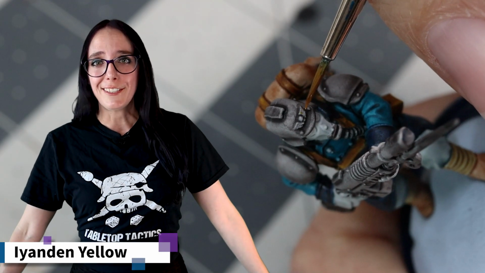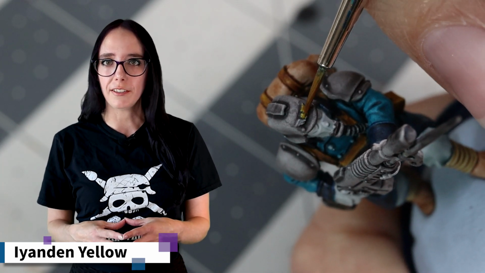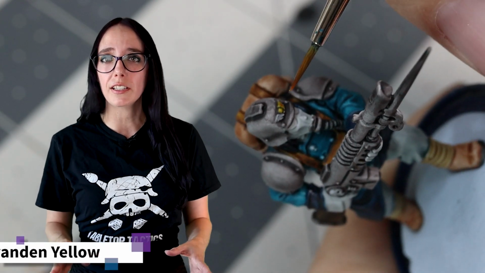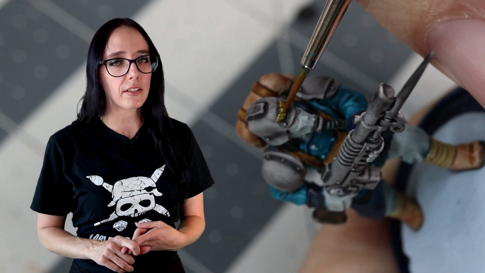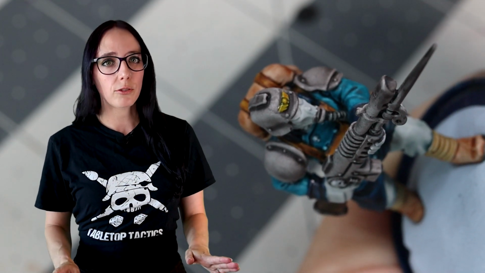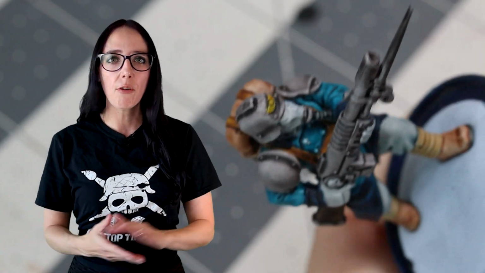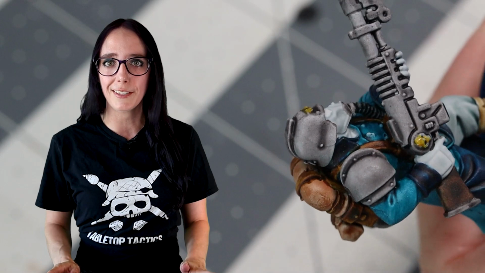We're down to the details. So for that, we're actually going to start with a bit of Iyanden Yellow. I briefly off camera cleaned up all of the buttons on his jacket, as well as the Aquila that's on his helmet and the skull that is on the gun that I had painted over in gray with a little bit of Grey Seer just to touch them back up. And now we're going to pull out Iyanden Yellow and apply this to all those little details.